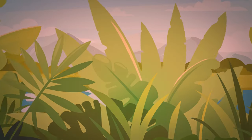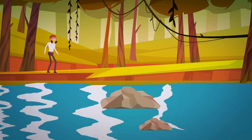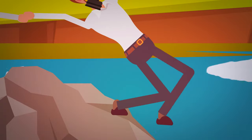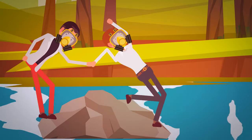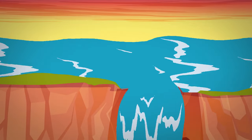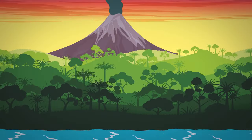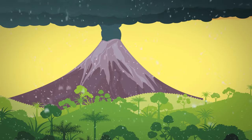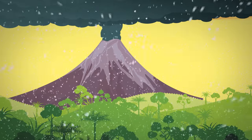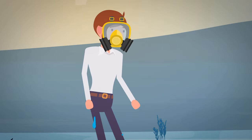Your luck finally pays off. You hear the river straight ahead. You reach the bank and have to hop on some stones to get to the other side. You almost slip when someone from the group catches you just in time. Whew, that was too close. Not far down the river is a large waterfall leading straight to a shallow lake with sharp rocks at the bottom. The ash from the lava falls like snow, covering most of the trees and landing on the river. Ash is one of the most dangerous things about volcanic eruptions. You're soaked to the bone, but it's a lot better than ash and smoke.